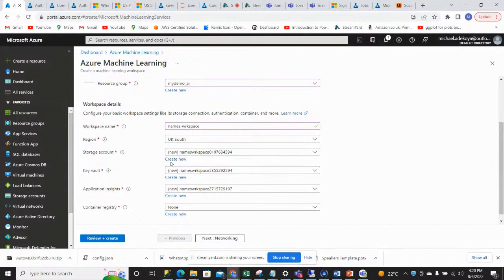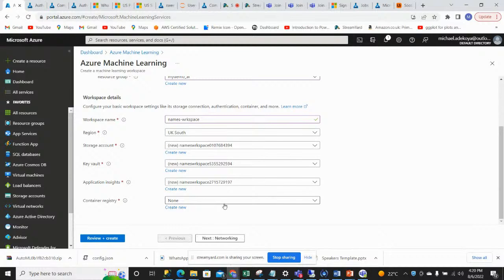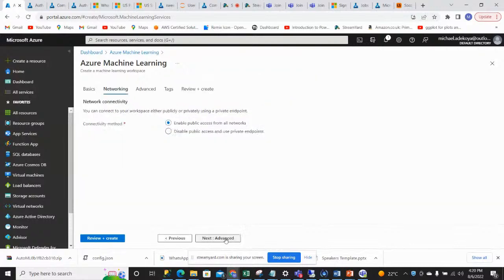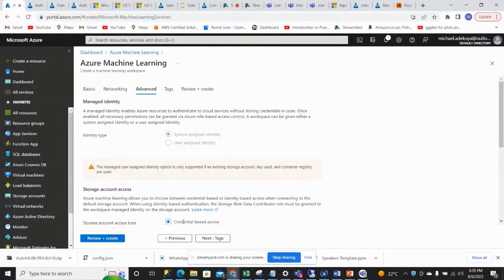And then of course, here you have some configuration that shows you the storage account it wants to use. You can use your own storage. In fact, it can create a new storage account for you. The algorithm will do all of that for you. And then if you have a registered container registry that you want, you can specify that. But if you don't have one, it will create everything for you. Then when you go to review and create, it gets created.